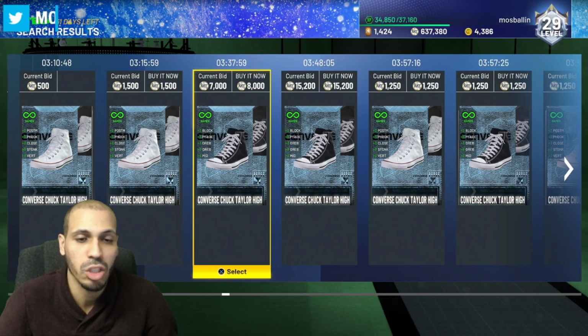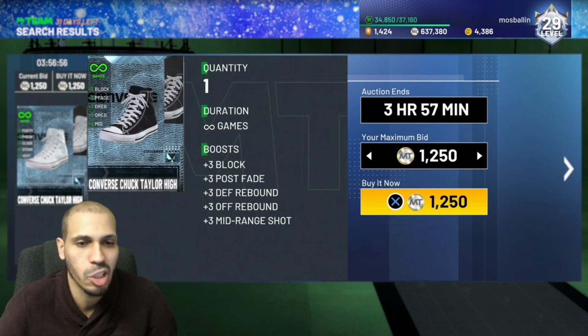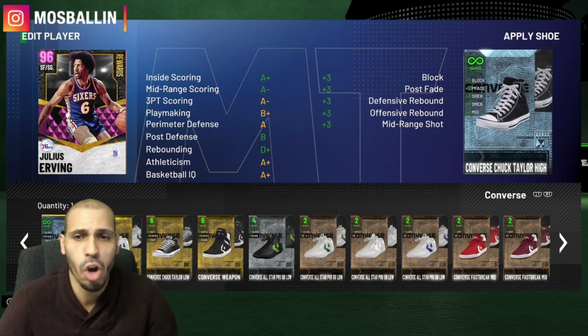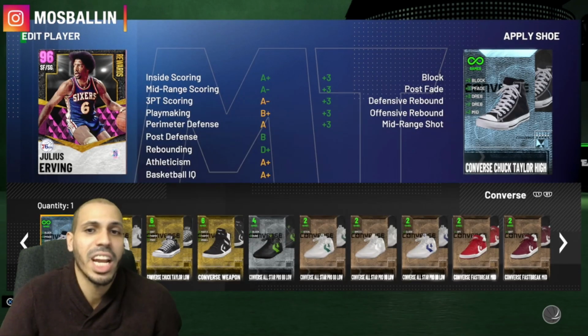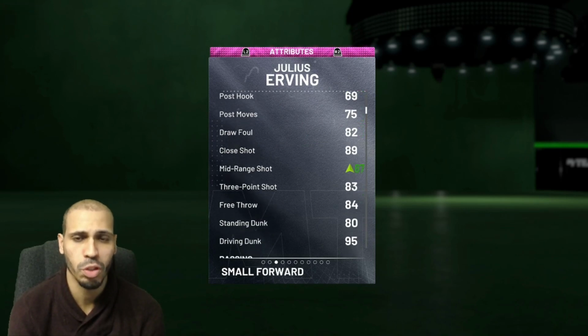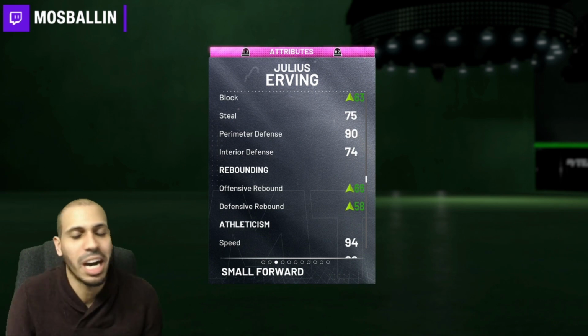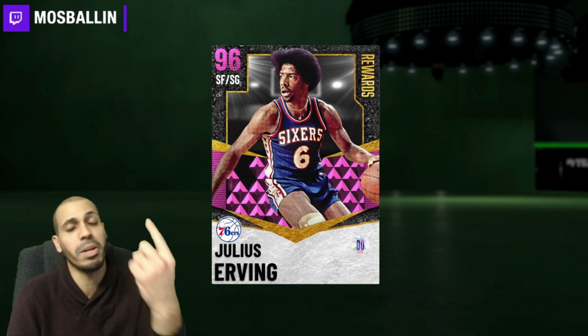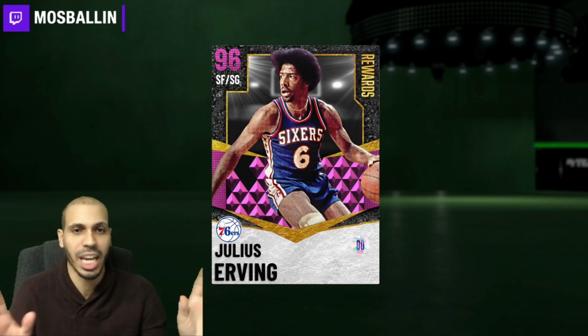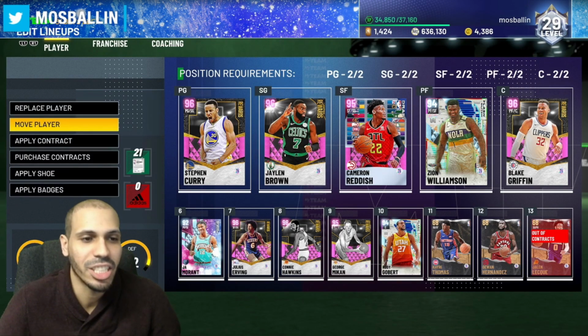So maybe we go with these Chuck Taylor highs. And like I told you guys, these are literally the cheapest shoes out there. So I'll just buy these for $12.50. Converses aren't really the best shoes, but for a guy that I use all the time, why not give him that extra boost, right? It's just gonna be a mid-range boost, post fade boost. He's got his block up a little bit and his rebounding. Obviously not stuff that's gonna be useful, but if it gets me one extra possession a game, that might be good enough for me. And once again, it's 1K, so it's one of those that you're not really missing out on anything.